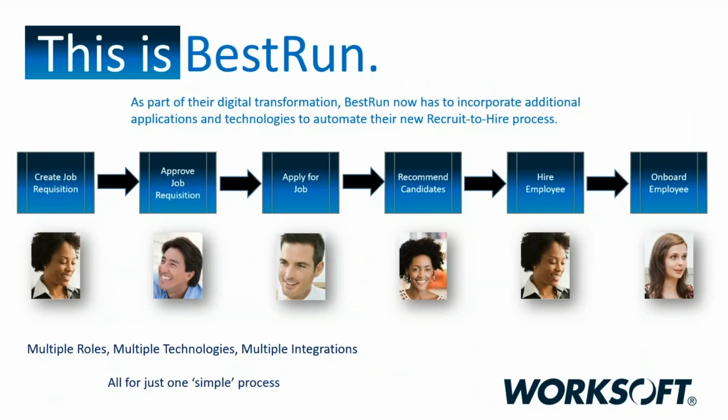Let's take that a level up. Best Run itself, the company, or at least the HR part of Best Run. Across the organization, multiple people have different functional items they need to perform, creating requisitions, hiring an employee, onboarding someone. All of these people have a role to play within the organization, and their roles and their functions need to be tested, but it's important to test them as part of this end-to-end process. In this case, recruit to hire. Different people involved, different privileges, different functionality, integration points.